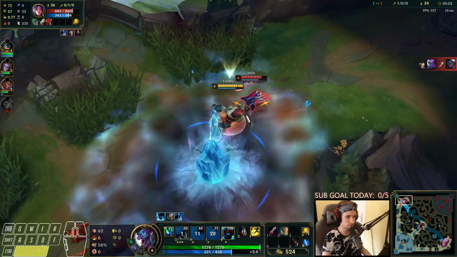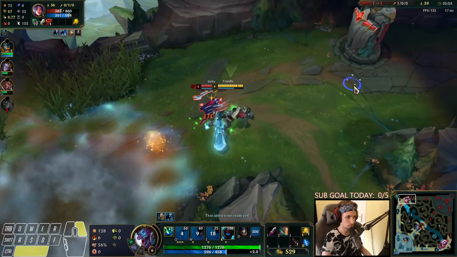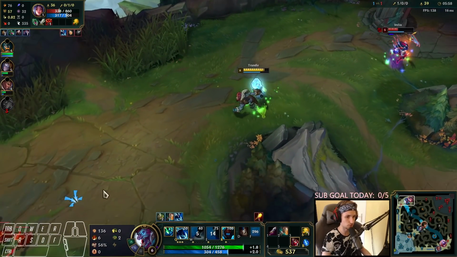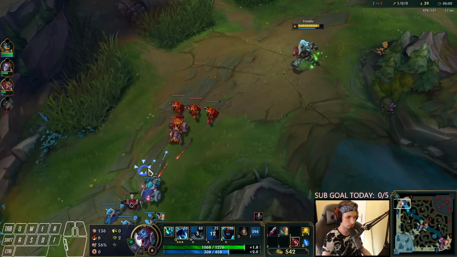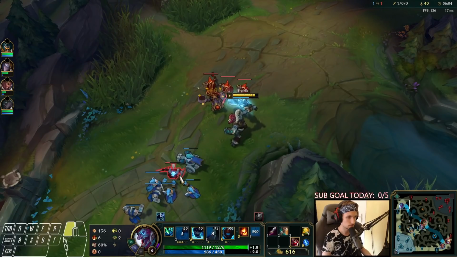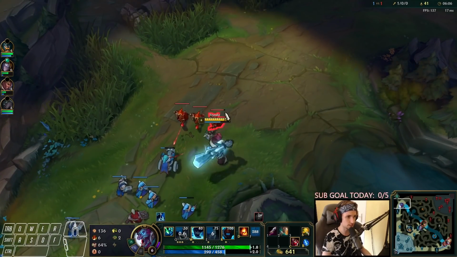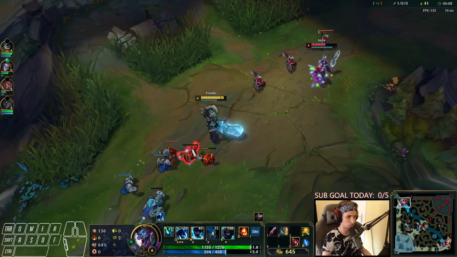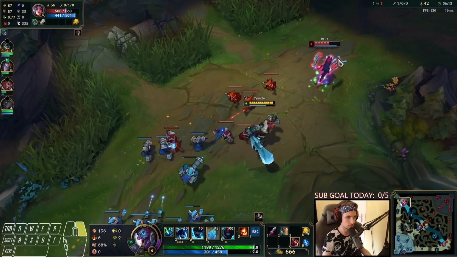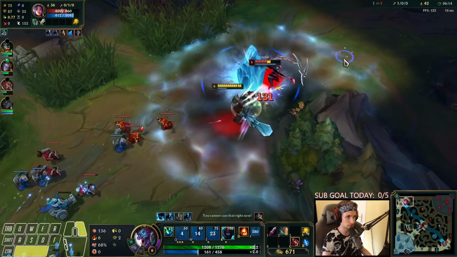Sidestep the E, very important. I actually wanted to R and then auto Q and then kill her, but she flashed as well, so that's fine. I'll see if I can get a kill right now. If she decides to stay, which I think she probably will, I can just kill her right away. Okay. Right behind her.